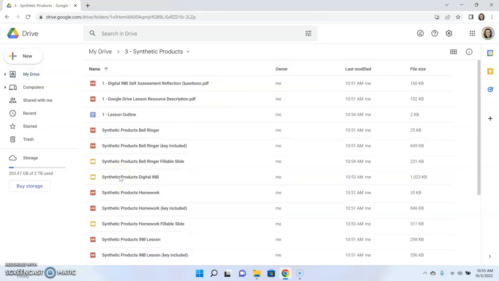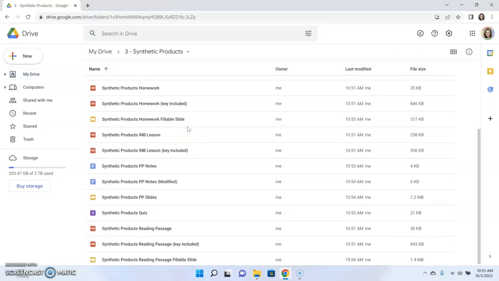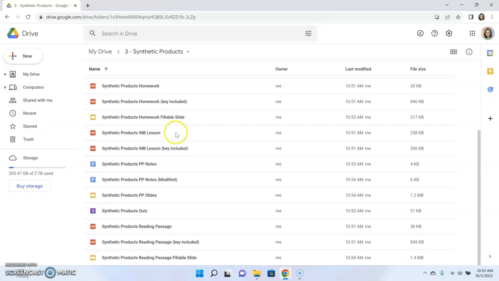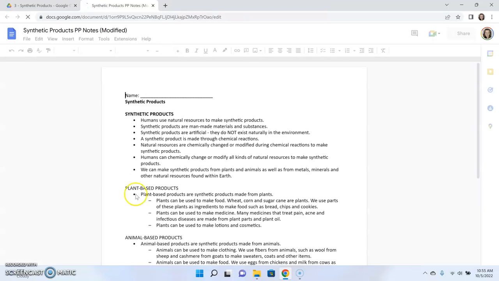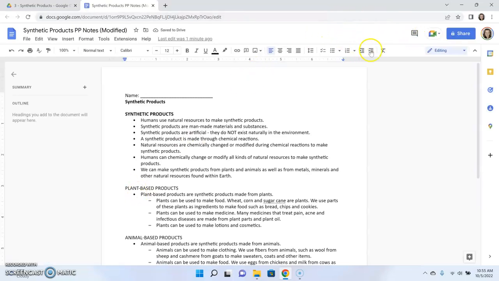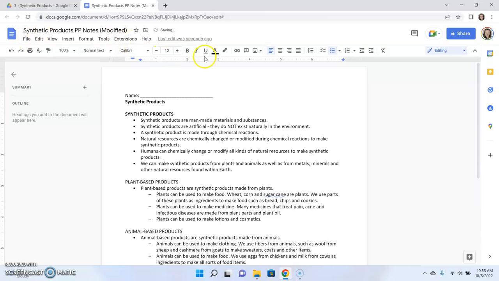If we go and take a look at this folder here, you'll see that some of the Google app files have actually populated in this folder. And if we click one of them, you can see that the request edit bar has been removed and that this document is fully editable as it's intended to be.